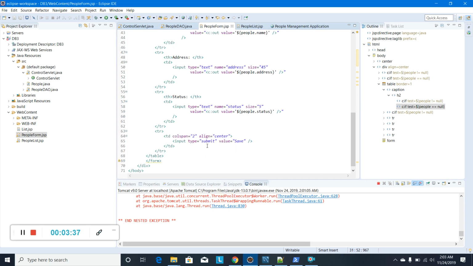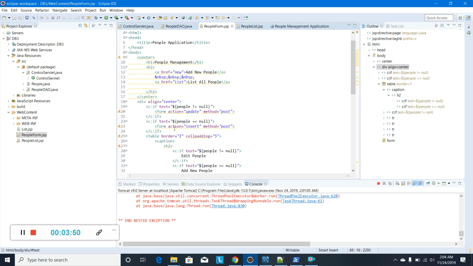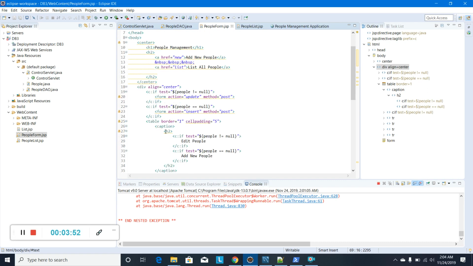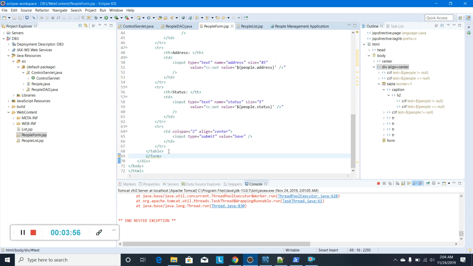So when I click the submit button, it will capture the value of the form.